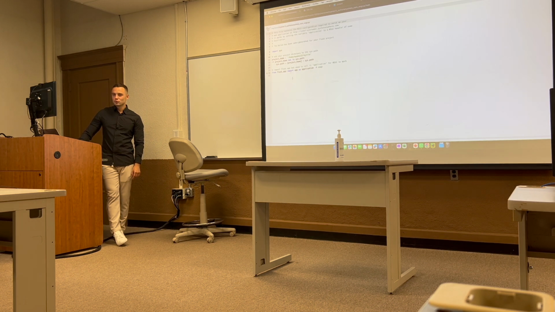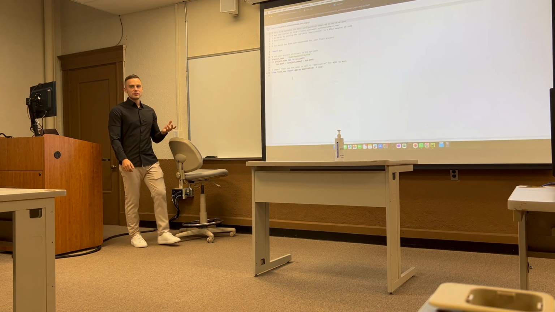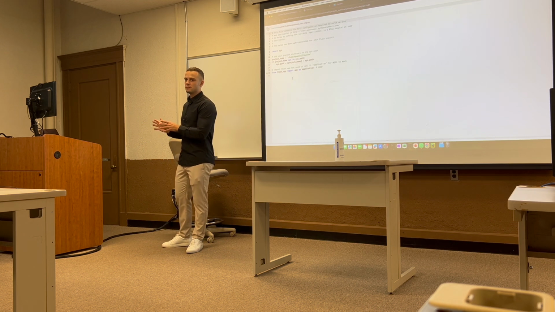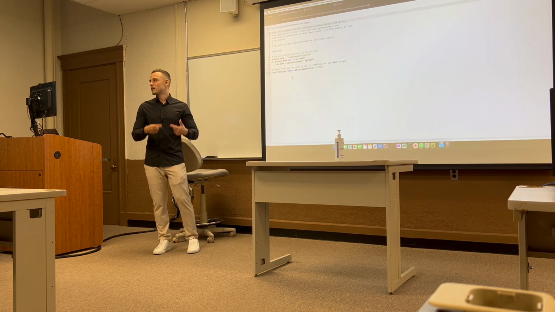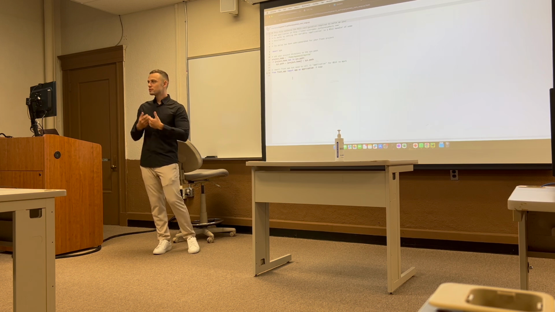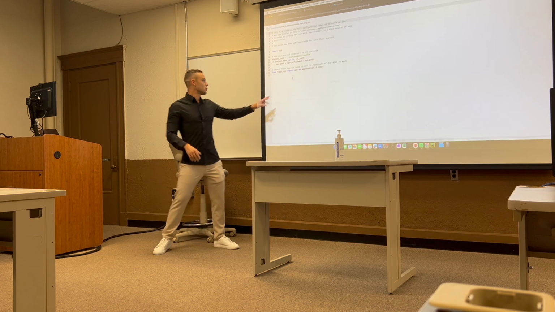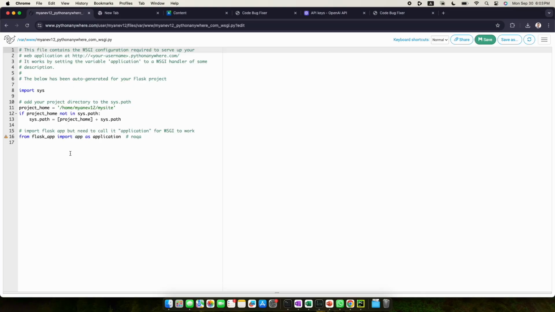Now, why we need to go to this file? So this file is running the app.py file, okay? So this file is used as a driver. Now, the problem is that when we created our application, our app file is not called app.py, but it's called flask_app.py. So what I need to do is just to rename that to the name of our executable file. So I will rename that to app.py. Okay? So from flask_app, now here is just app.